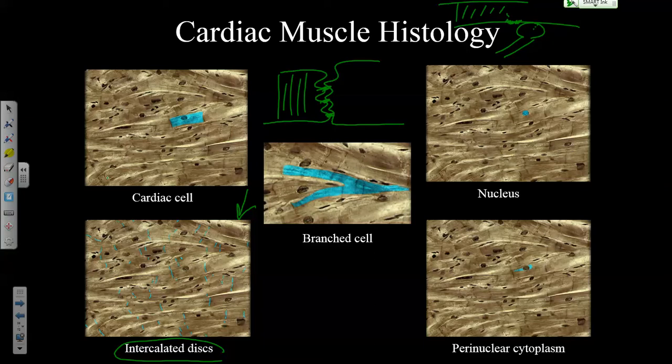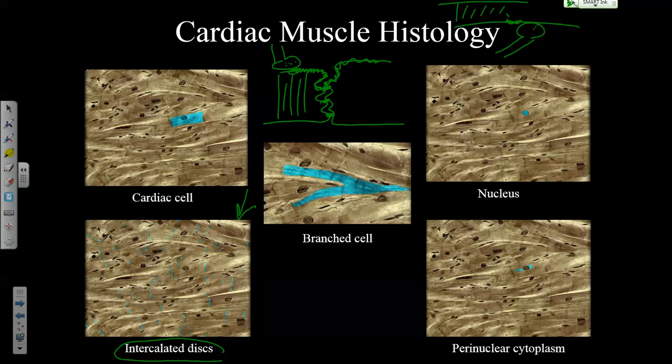The same thing happens on these cardiac cells. Let's say here's a signal from the nervous system, and there's a junction right here. The impulse goes on this cell membrane, but because of the gap junctions, it can continue on to the next one without this second one having its own neuromuscular junction. Does that make sense? It's because of the gap junctions in between these cells, so they intercommunicate.